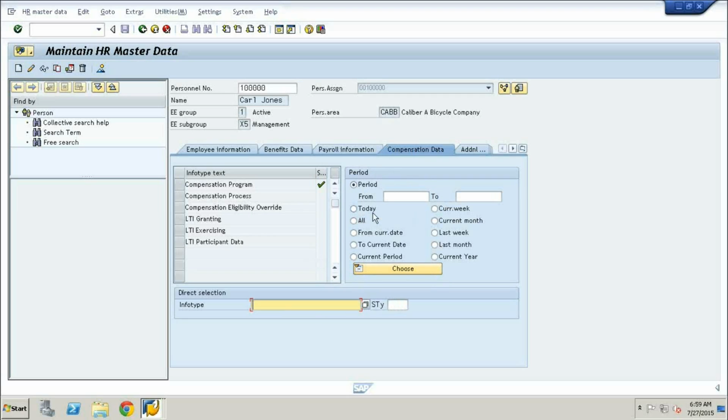Suppose here we can see a group of radio buttons, right? But it allows us to choose only one within the group. Suppose if I select period, then the others will be off. If I select today, then period will be off. If I select all, it means we can select only one out of the group. It enables you to select only one option from the group, that is the radio button.